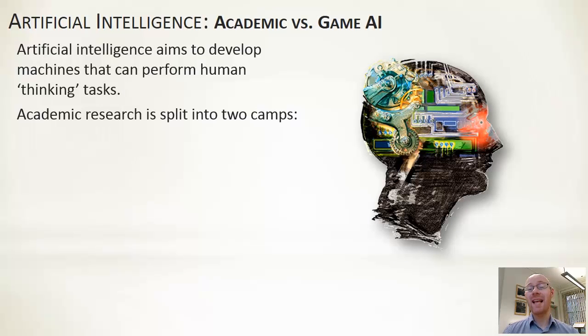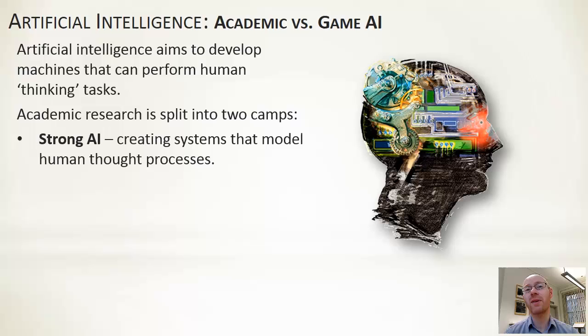So artificial intelligence as an overall aim is all about enabling computers, programs, devices to behave in a way that we would classify as intelligent. It's quite a large area of research within computer science, and a lot of the practitioners sort of fall into one of two different camps, if you like.